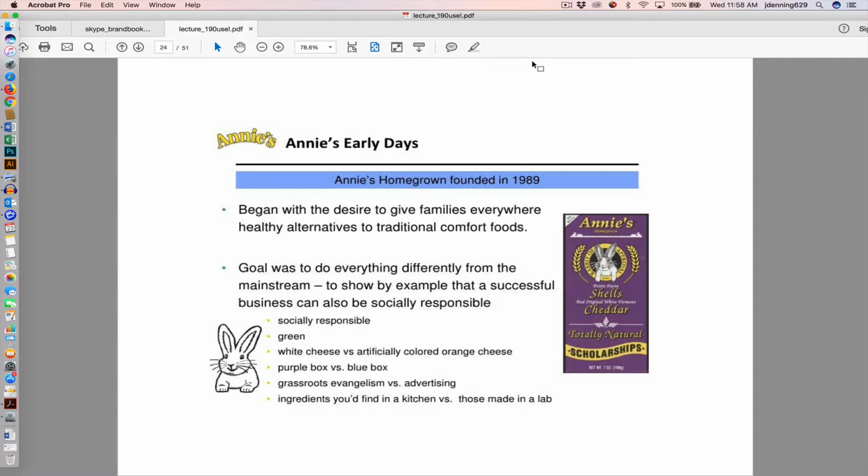And so the ideas and the mission: socially responsible, green, white cheese versus artificially colored orange cheese, purple box versus blue box, grassroots evangelism versus advertising, ingredients you find in a kitchen versus those made in a lab. So you can kind of see the stories being told, and there's a clear message about what Annie's is and how it's different from the competitors.